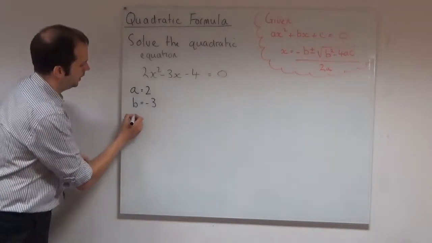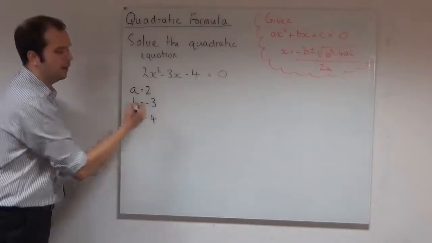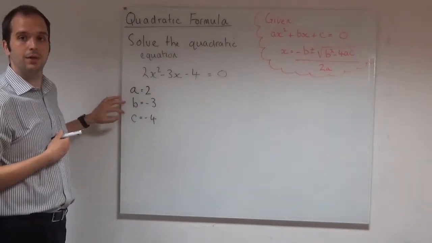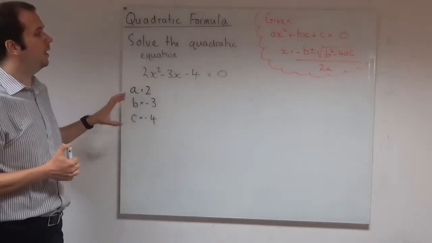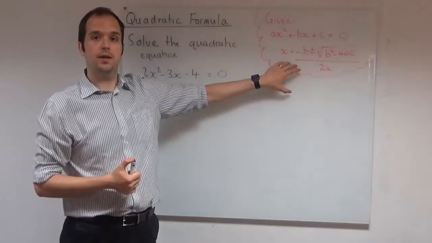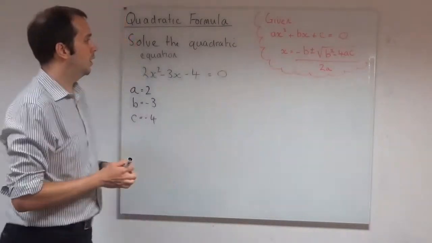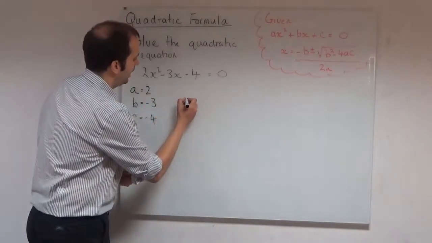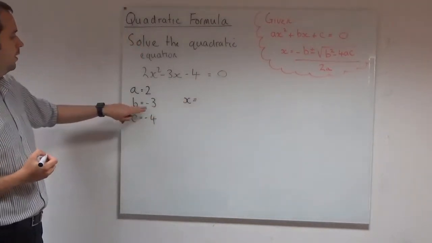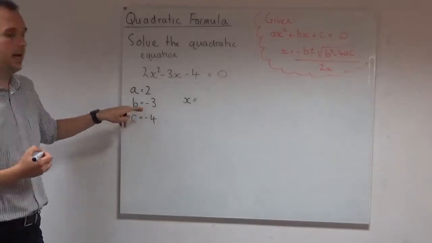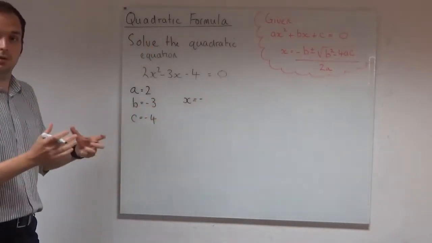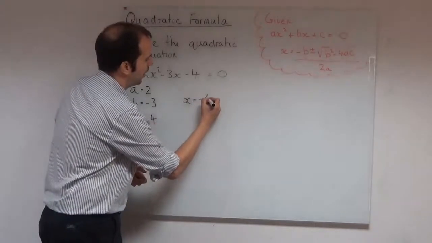So we can see that c is equal to minus 4. Once we've written down these three values, the values of a, b and c, all we need to do is substitute them into our quadratic formula. So let's do that. So we'll see x is equal to minus b, so we've got minus 3 there, so I'll put minus, and whenever dealing with a minus number, when I substitute it in, I always like to put them in a bracket.